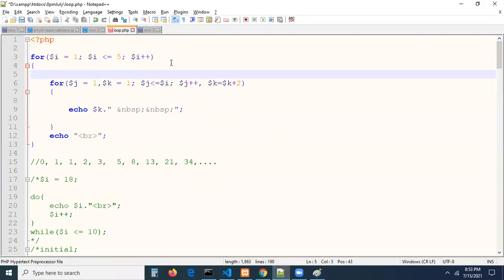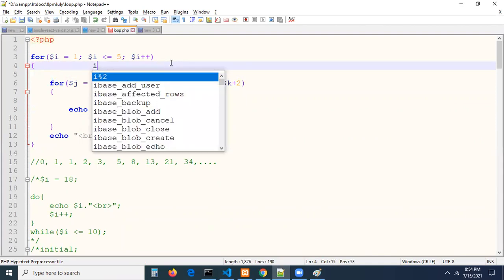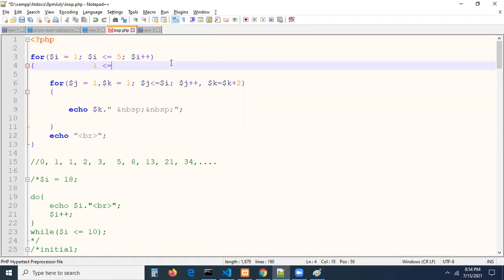Just initially you can see the first point, guys. Here i value is 1. From here it will become here, 1 less than or equal to 5. Condition true. If condition true, immediately you will become here, j value we are initializing with 1. This is the first iteration, k value 1. So what is the j value? You can check this. The j value is 1.